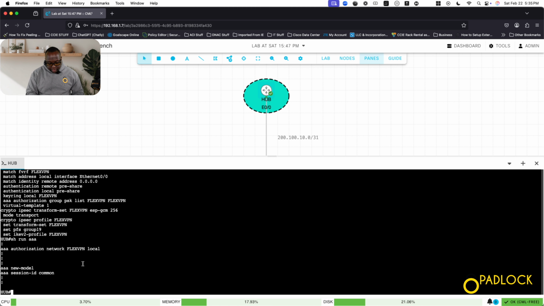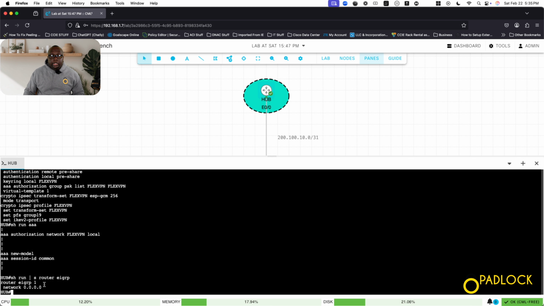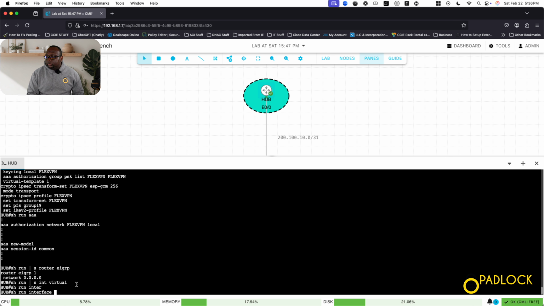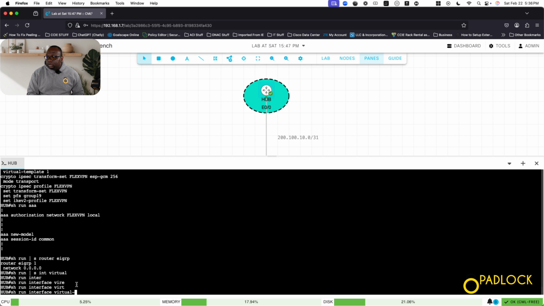Once all that's created, now I did a very simple EIGRP, right? So we just go to router here. All right, very simple EIGRP. You'll never do this in real production, but this is just for the example. And then we're going to look at the virtual template. So we do show run section interface virtual template. I'll just say virtual and I'll find it. Let's do virtual template. Oh, actually, no. We'll do it this way. Instead of doing that, we'll do show run interface virtual template.